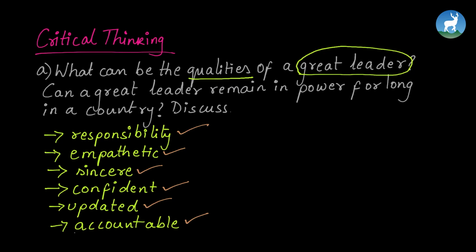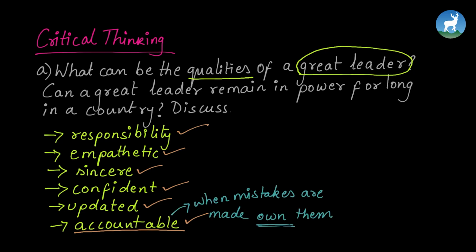And most importantly, the leader has to be accountable. We are all human and we all make mistakes. However, a great leader possesses the quality to hold himself accountable when they make a mistake. We must learn to own our mistake and then learn from it. If there is any human being who says that they have never made a mistake, they must be delusional. All of us are human and we tend to make mistakes. So, addressing the second portion, if a good leader possesses the qualities previously mentioned, then yes, they can be in the position of power for a long time. Why?